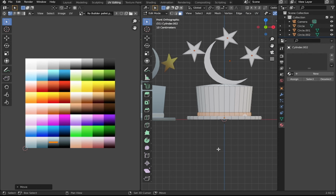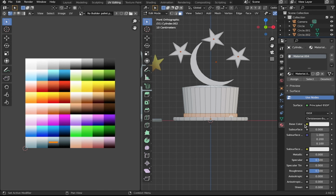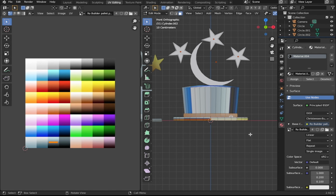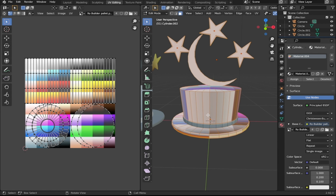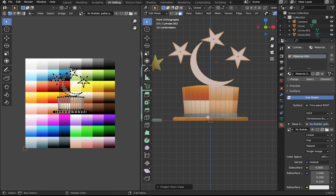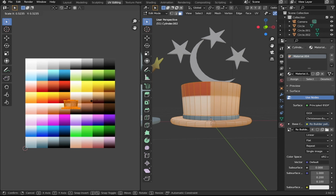And then I'm going to click on this material button right here, and then click new, base color, put that as image texture, then put the palette that you have. If you cannot see what your material looks like, just click Z and then click material preview. So then now I have the band selected. I want to color everything else now, so I'm going to hit Control I, and it'll select everything else within that mesh. I'm going to click 1, U, then Project from View, and then it selected these for some reason.